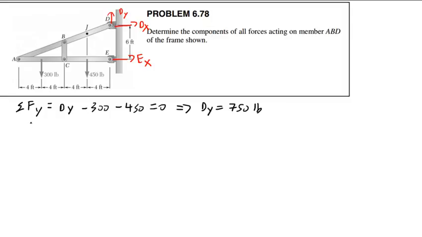Next, I am going to sum moments, and if I really wanted to be particular, I could even put something like FGY showing a sum of forces on the global. So, sum of moments on the global. Let's do it about point E. The global label is a bit unnecessary, but just for absolute clarity, I'll write that. Or maybe absolute unclarity. I don't know. One of those.